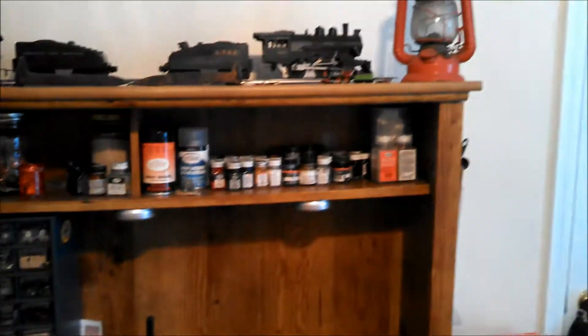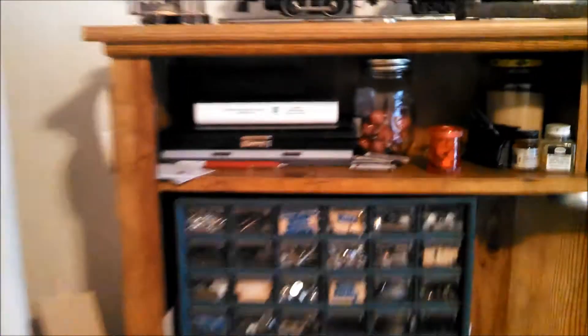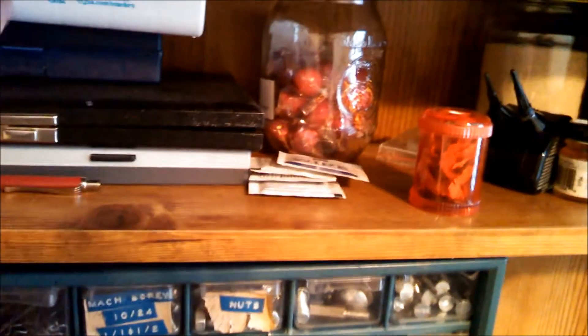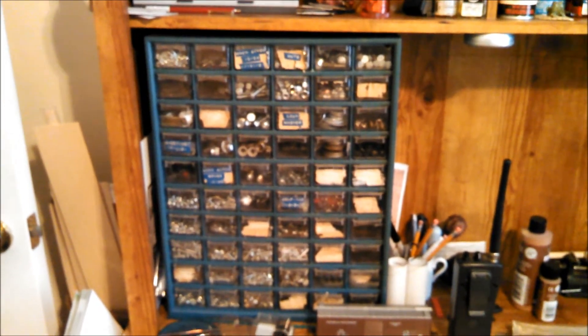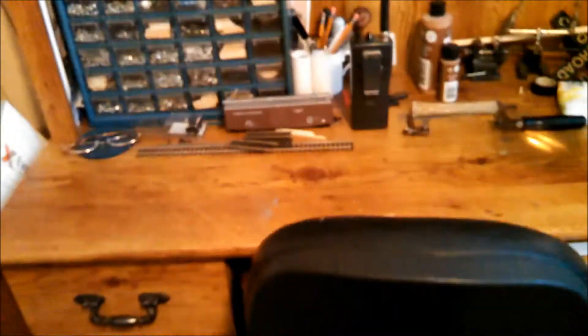As you can see, my paints — I won't go into a lot of detail — paints, glues, drafting instruments. Up in the corner are some old pill boxes I had. I've got axles and couplers and all kinds of good stuff in there. Whenever I get a moment to settle down I'll be putting labels on those instead of 'AM' and 'PM' and 'Wednesday through Friday.' There's a screw drawer — probably about 70 percent of what's in there I could chunk and would probably never miss, but I whittled it down from three of these suckers to one, so I figure I'm doing good.